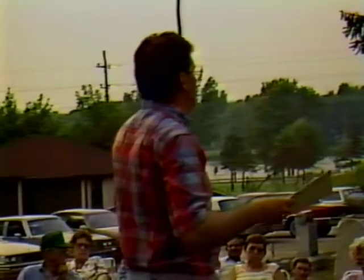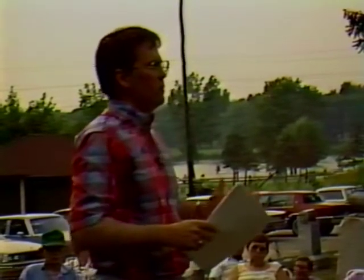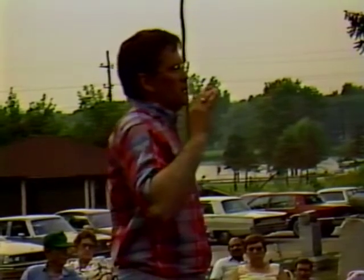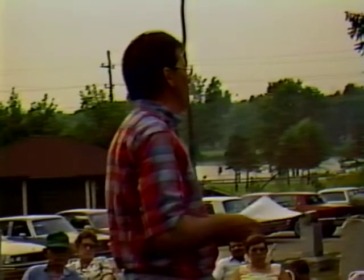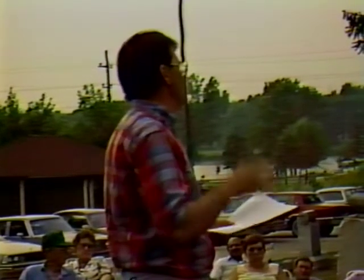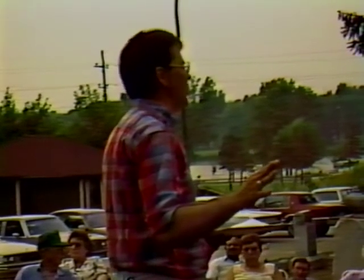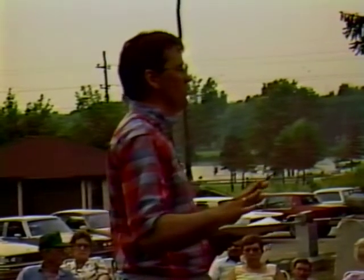Now, every name on every stone here, friends, carries a story. It doesn't matter how young the person was, how old the person was, if it was an infant who died at birth, if it was a man that I knew of who died with almost 300 direct descendants, each person touched other people's lives, and there's a story behind that individual. Most of those stories are gone. We just know that they lived, and every life is interesting, and every person is interesting.